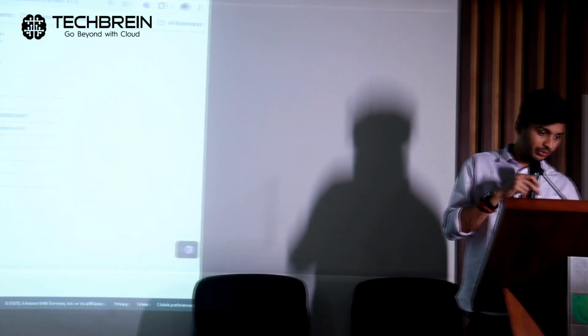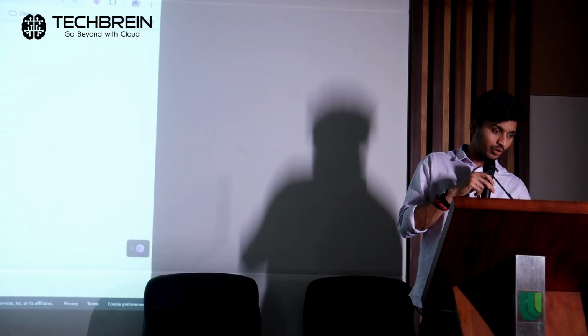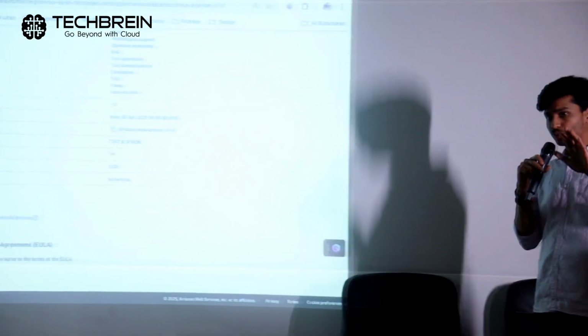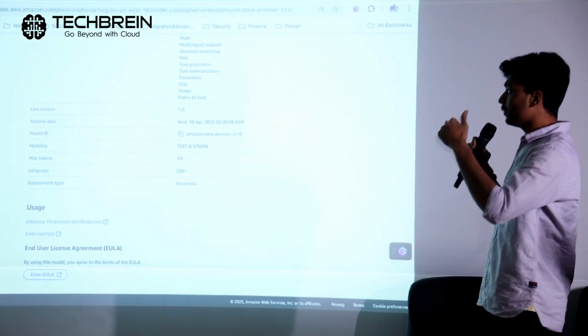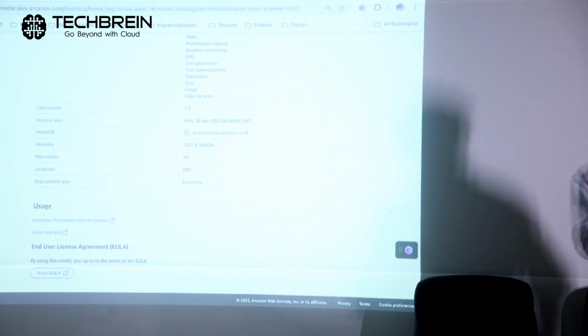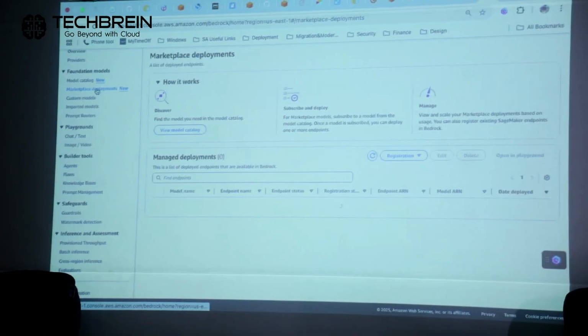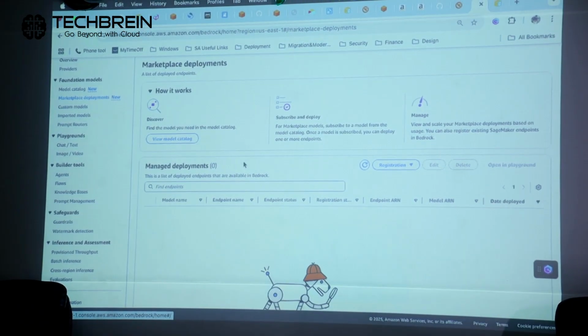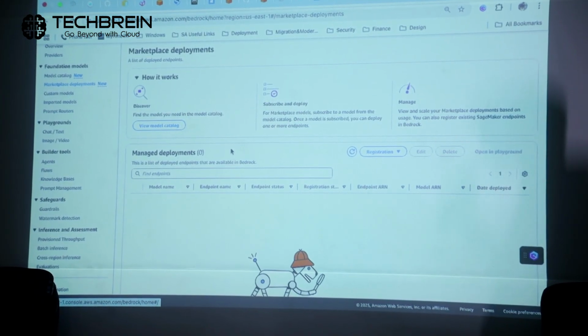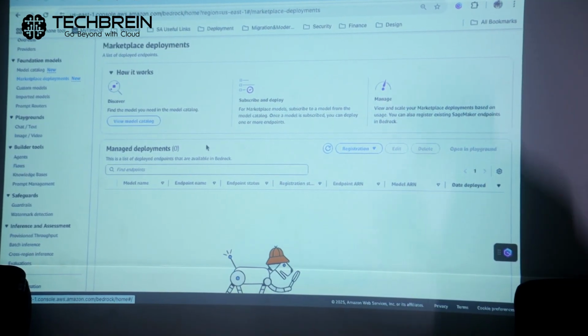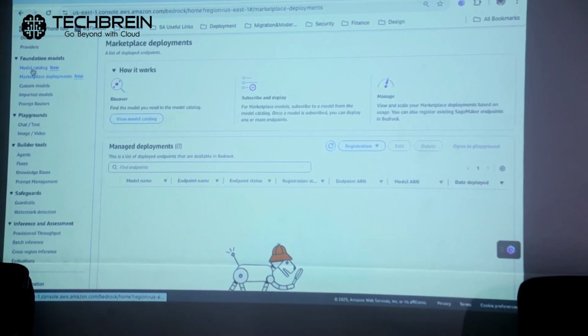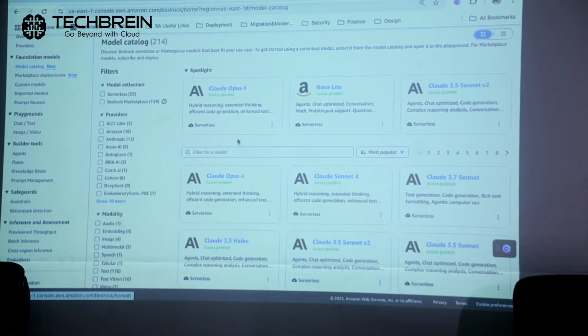So on top of it, if you look into it, you've got the providers, which basically shows which providers we have and what models we have, and then marketplace deployments. Usually you have the models which you told that you have a set of models also there. For example, you will find better here.